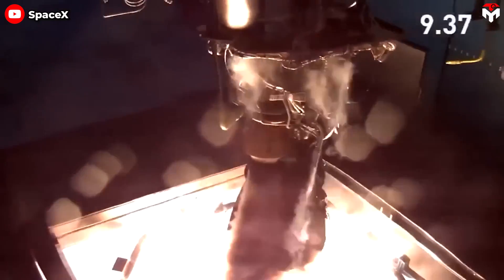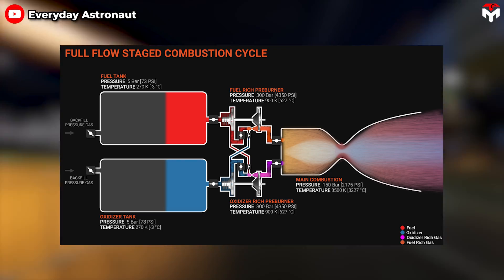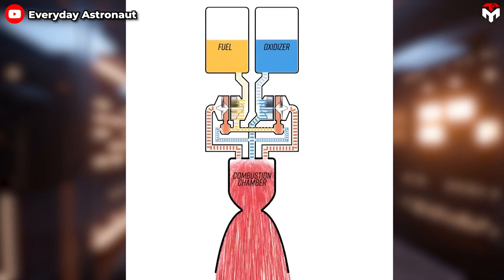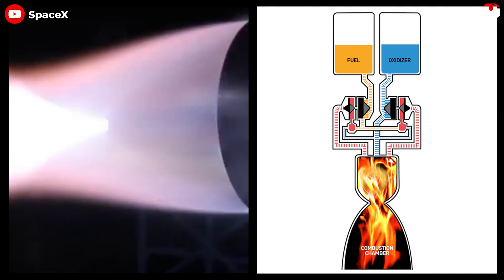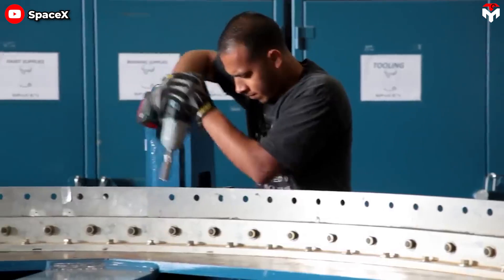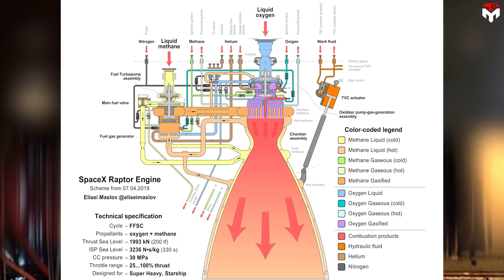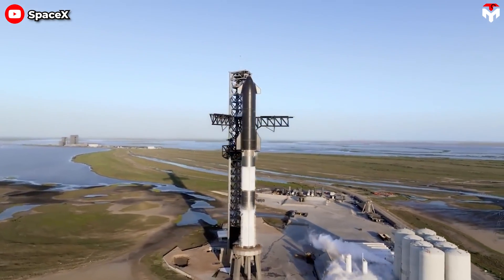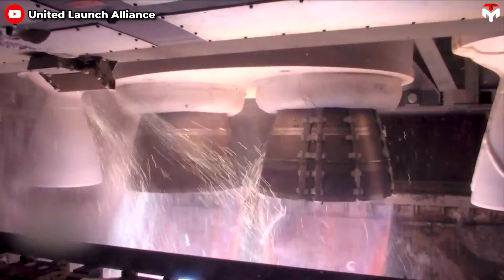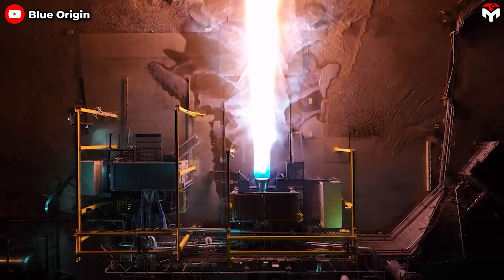This is due to the efficiency of the full-flow staged combustion cycle on which the Raptor operates and the methane propellant that it consumes. A full-flow staged combustion cycle is difficult to develop, but it can produce energy extremely efficiently. Being full-flow means there's a fuel-rich turbopump and an oxygen-rich turbopump, with the output from both turbopumps combined in the chamber. Densified cryo methalox means a lower mass of fuel and oxygen produces more thrust, as long as they operate at the same temperature and chamber pressure. But SpaceX is also increasing those parameters. The empty rocket mass ends up higher to accommodate the larger tanks, but the lower methane mass much more than makes up for that. Meanwhile, the RD-180 used closed-cycle staged combustion fueled by liquid oxygen and kerosene, and the BE-4 is an oxygen-rich liquefied methane-fueled staged combustion rocket engine.